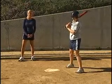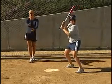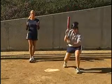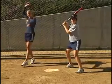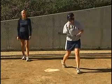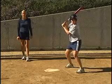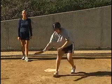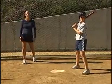Okay, she's going to square a little later than a sacrifice, as the pitcher's going into the top of her windup, because you don't want to give it up too early with your corners. Okay, so she's coming at the top of her windup. We're going to go ahead and square. Yep. And she's demonstrating we're bunting balls all over the place. Just get the ball down in front of the plate. Do not pop this ball up. Okay, if you have to throw your bat out to make contact, do that.